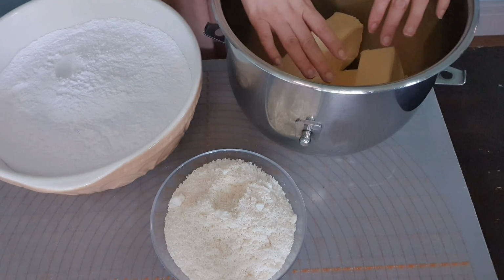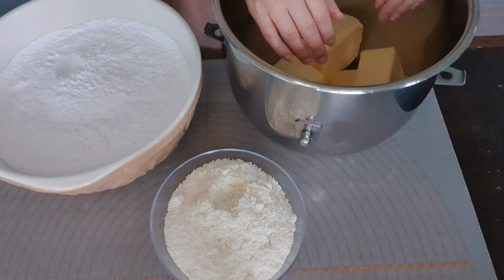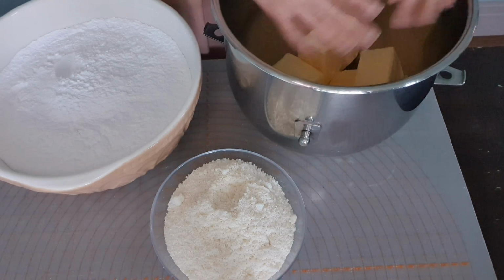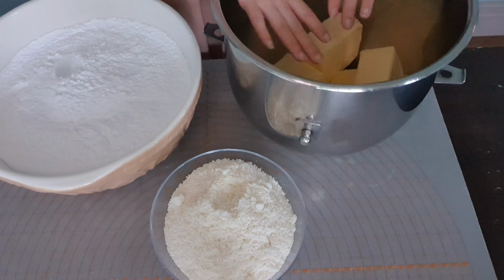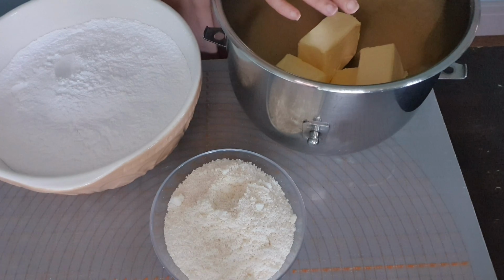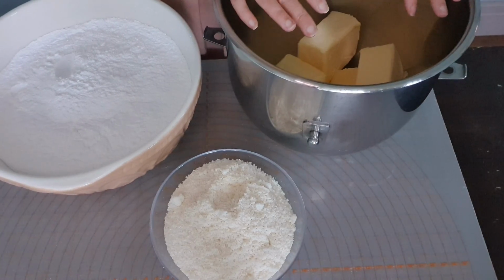If you find that your buttercream is slightly hard, then you can add some warm milk to it to soften it up a little bit, or you can add just some cold milk. That will also soften it up. But because my butter has been sat at room temperature for a couple of hours, it's absolutely fine. And when you mix it up and you blend it, it becomes even softer, so I shouldn't have to add any milk.